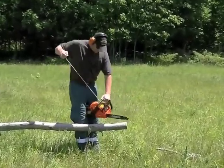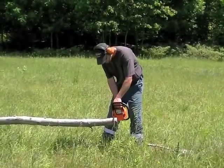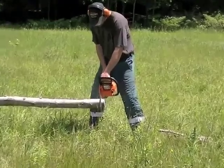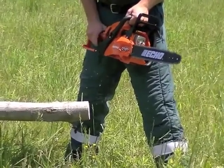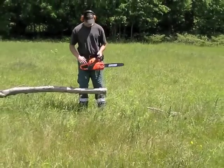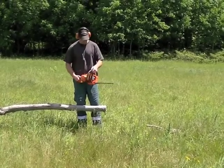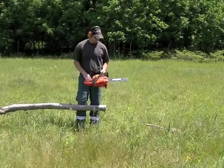Second pull, same as the others. The vibration system works fairly well. When you let off the throttle it'll idle, which is good — some saws were having problems with that. But again it sounds fairly rich, which is a jet setup, but this is the way it came out of the box from Home Depot and that's how we're testing them, as they go into my hands as a consumer, which is a good test I think.